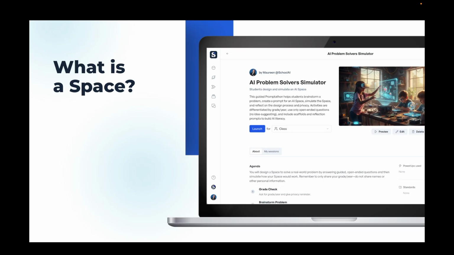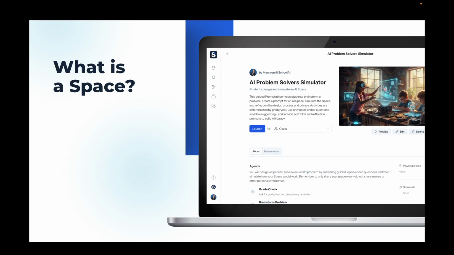So first question is, what is a SchoolAI space? Basically, it is a custom-designed AI tool that students can interact with, teachers can interact with, parents, community, anyone really. And the idea is that you, as the creator of the space, decide how you want your user to interact with the AI.